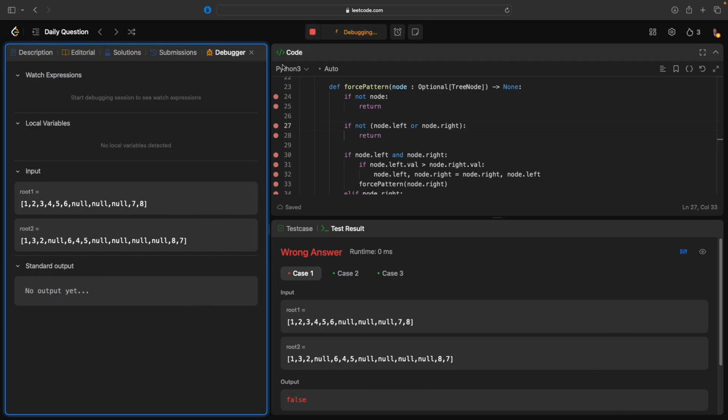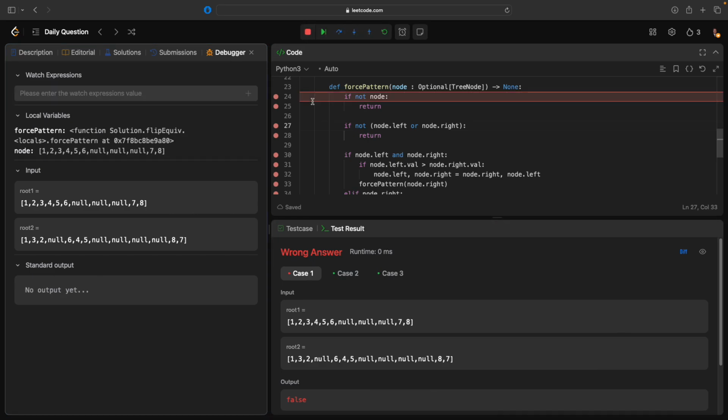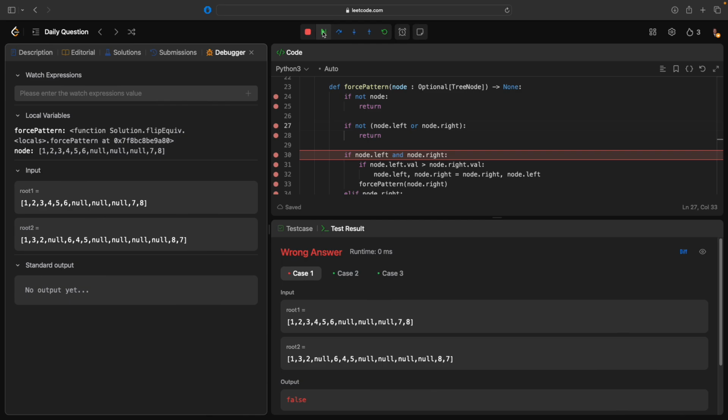Okay, debug. So 1, 2, 3. So there is a node. Then we check if one of them is true, which at least one of them is. Node left and node right.